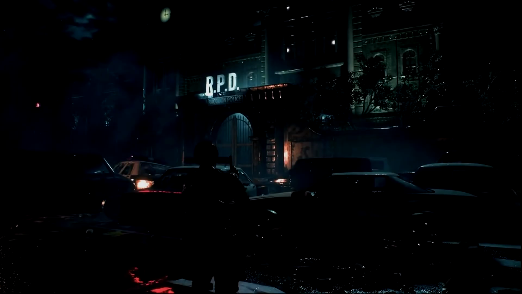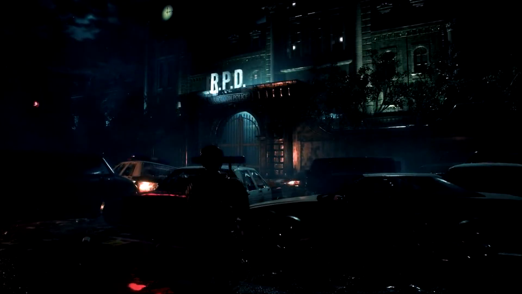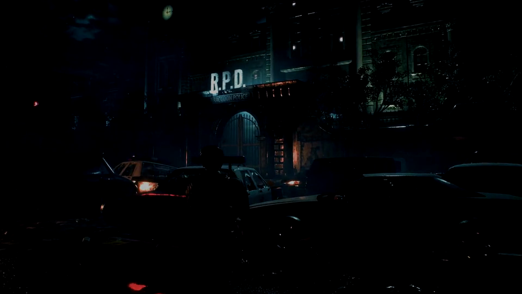In this one we see the entrance to the RPD building. It looks very good. There's not a lot of zombies here. Also, I wouldn't be walking so like-minded, but this could be just a test, to show the structure of the buildings and setting in the game. It could be completely different in the final version. It looks very good. I like it.